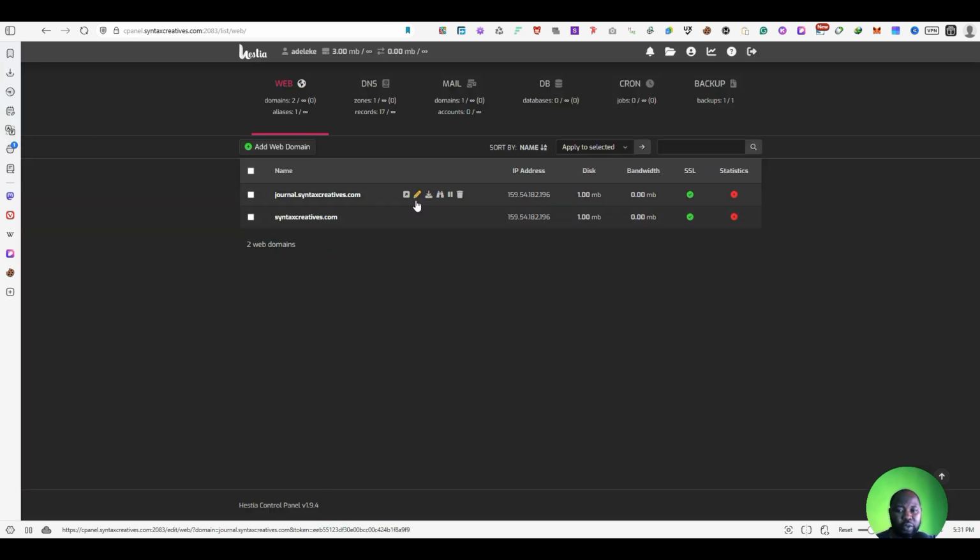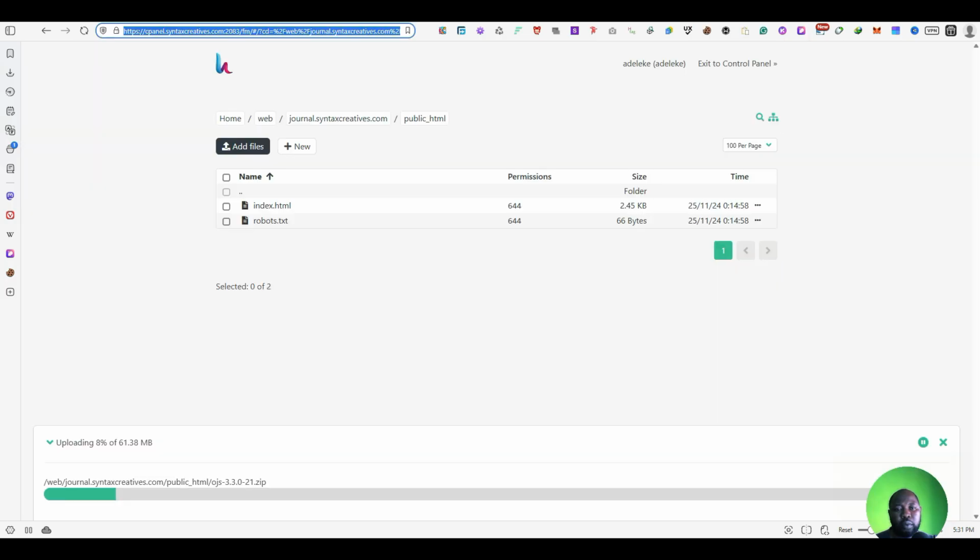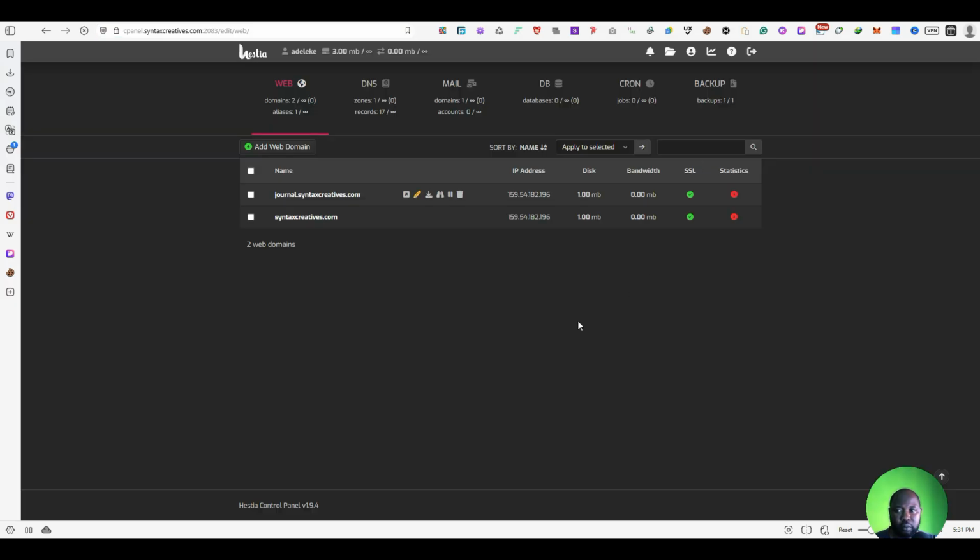What I want to show you is that if you click on the edit button, this percentage, most shared hosting have what they call set annuals.